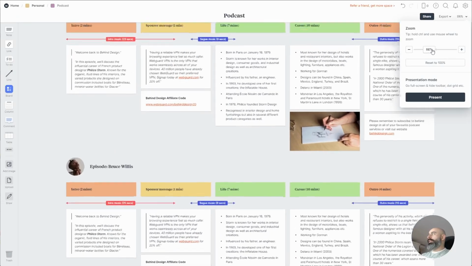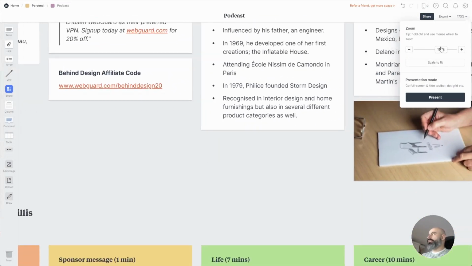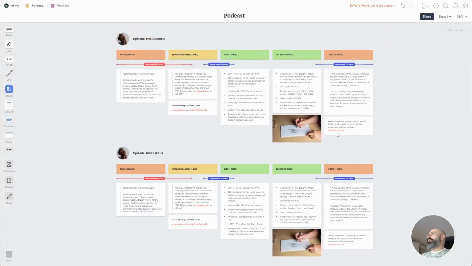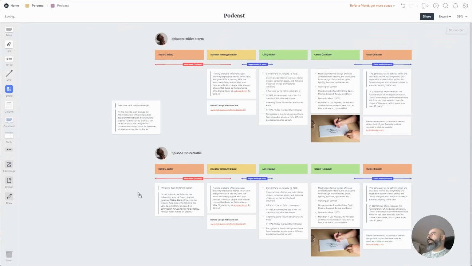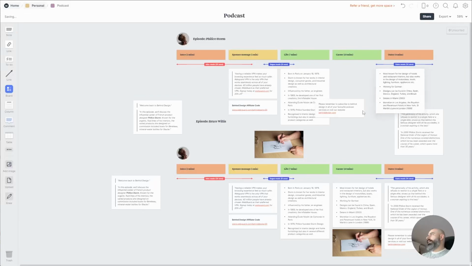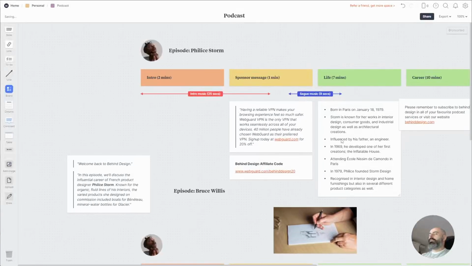I can play with it. I can get it to 100, or I can zoom in if I really need to. Never done that before, but you can, just so you know. And now I can work in a zoomed out fashion and play with stuff around. And once I get it to my desired level, I can zoom back in with the Z key.